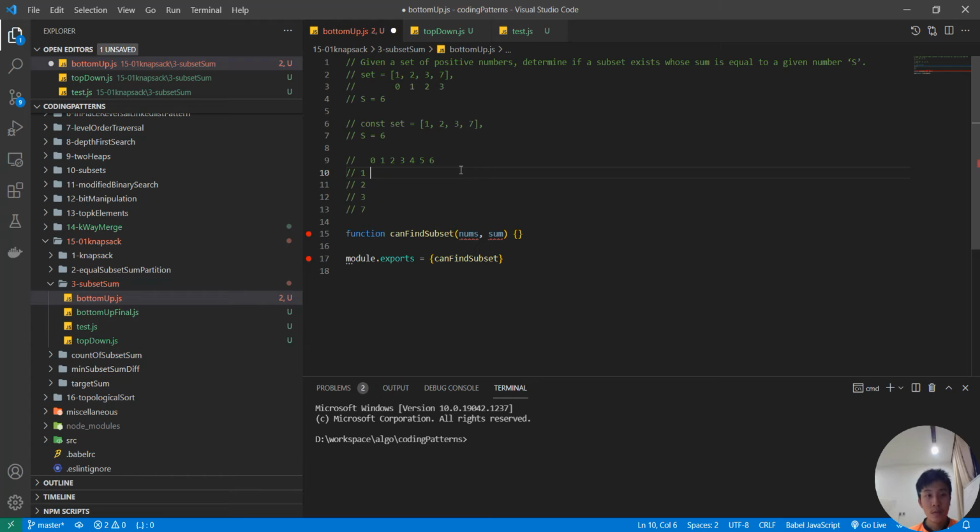So for this problem, I want to use a two-dimensional table. The columns will run from 0 to sum, right?